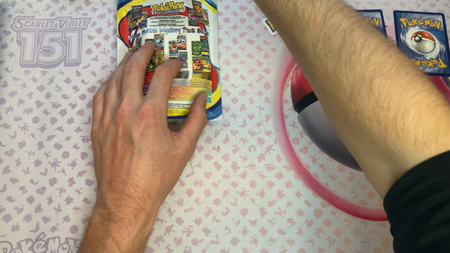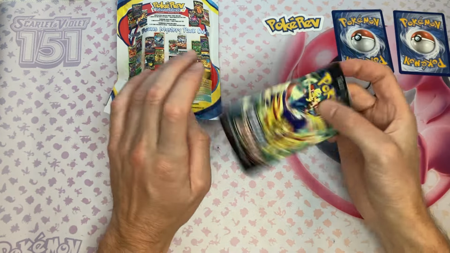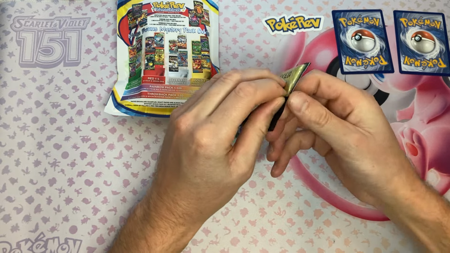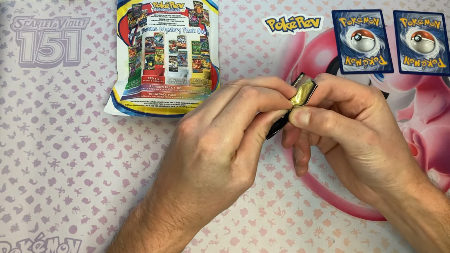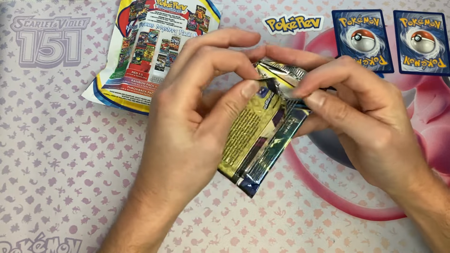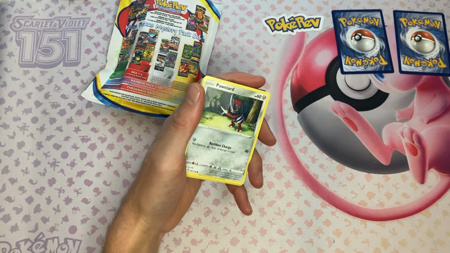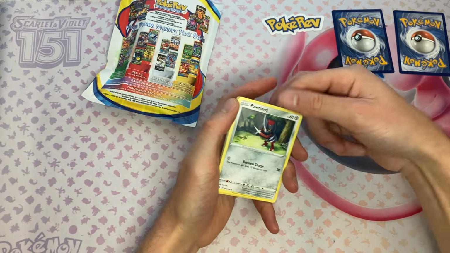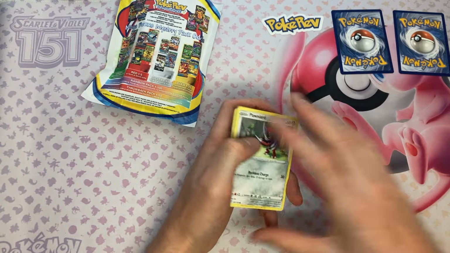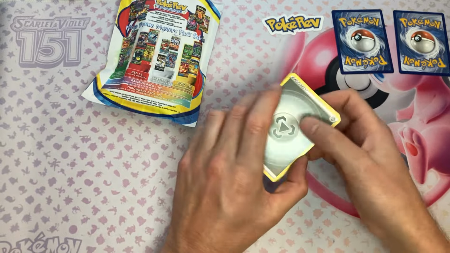All right, pack number three. Ooh, we got a Crown Zenith! We got the Golden Arceus, the Golden Giratina. All we need is the Gold Palkia and the Golden Dialga. I had a brain fart there for a sec. Code cards, take it, whoever wants it. 1, 2, 3, 4. Let's see how lucky we can get.